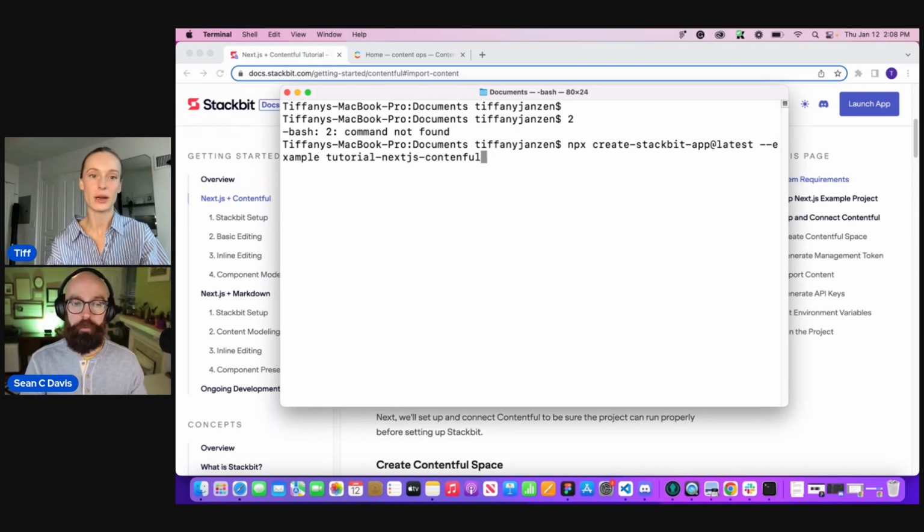So if you want to rename your example project, you would leave everything as it is and then just add a space and your directory name.